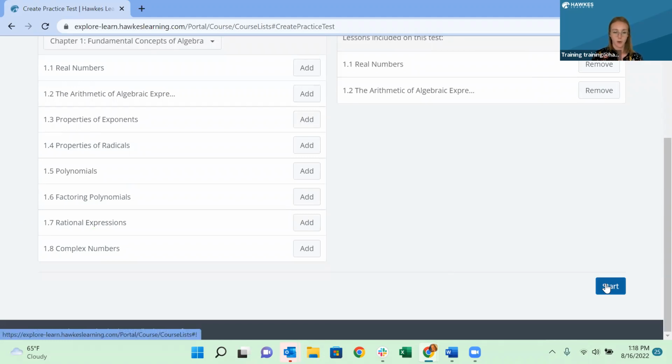Once you complete the practice test, you'll see a results page where you can review your incorrect answers. Every incorrect answer will have that explain error feedback to help you understand your mistake. And you'll also see a breakdown of your performance by lesson so that you can really have a targeted study plan for yourself.